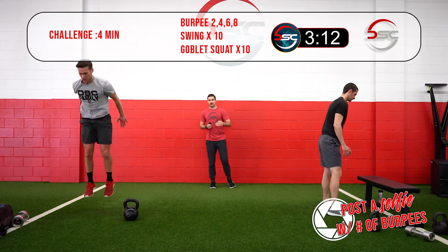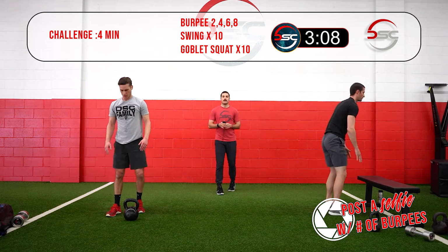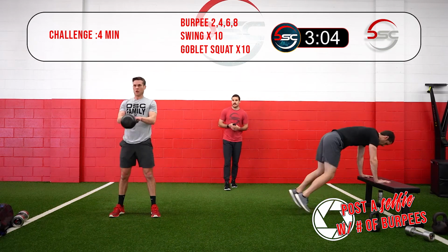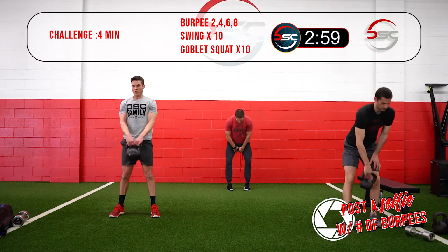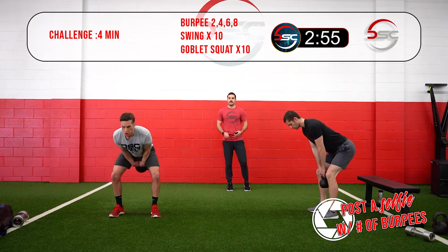So remember, after you go through it once, you start back at the burpees, and now you're at 4, all right? Count up by 2s. Nice job, boys, let's go. Let's get it done. All right, on the swings, guys, remember, think high and tight, butt to belly button, butt to the belly button on your swings, all right?